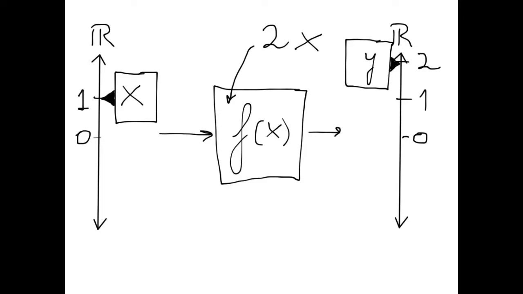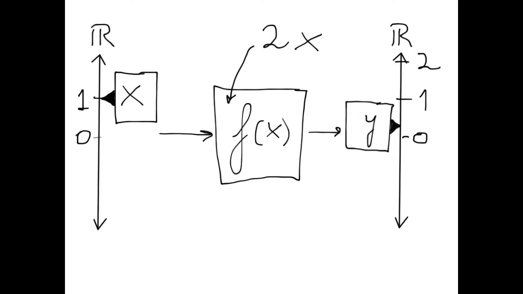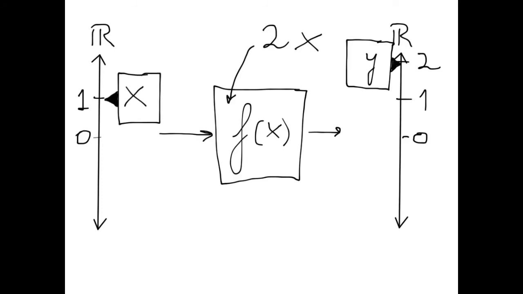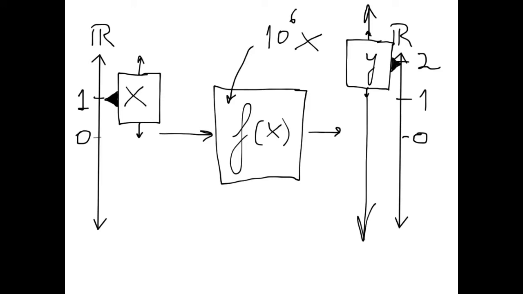In this model, the derivative of the function f(x) is basically a measure of how much the output y moves up and down — that is, how much range it covers on the number line — when we move the input up and down. If the function has a small derivative, like x over 1 million, then changes in the input would lead to tiny changes in the output. If, on the other hand, f(x) has a large derivative, like 1 million times x, then changes in the input would lead to massive changes in the output.